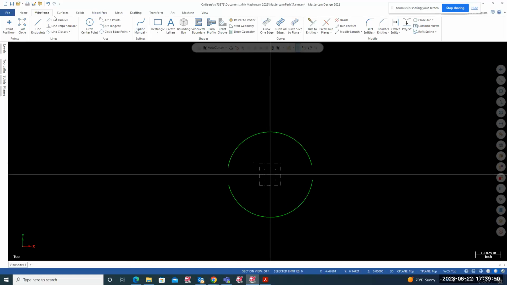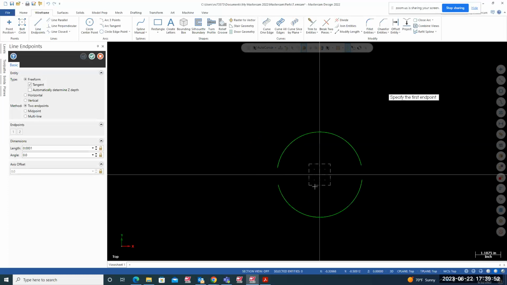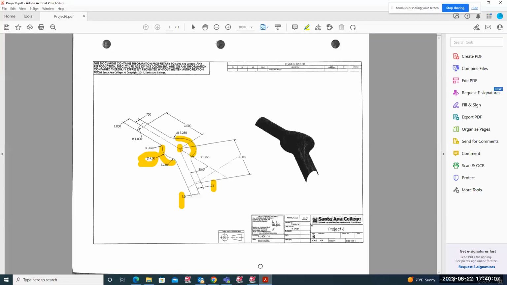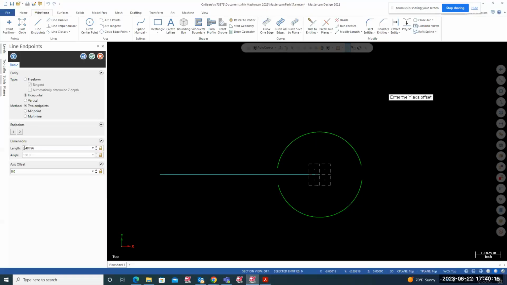And now we're going to create a line, let's say horizontal, from this center point to here. X offset is 0. And the length of the line, if you look at the blueprint, is 6 inches. And this is also 6 inches, 30 degrees. So the length of the line, I'll put 6 inches over here.